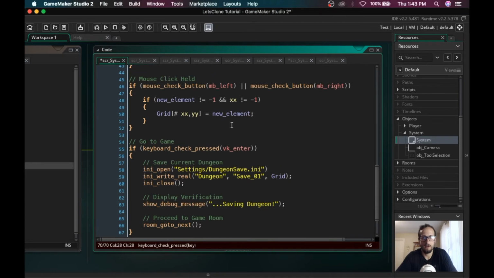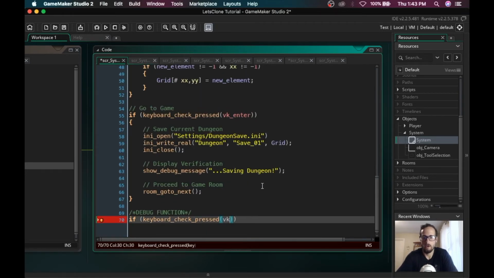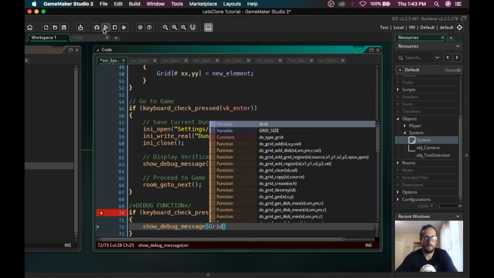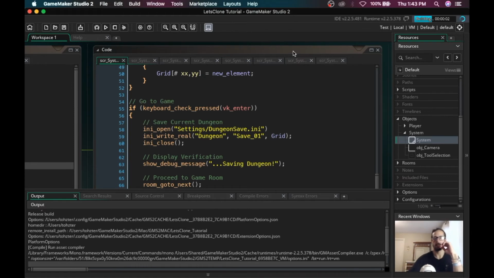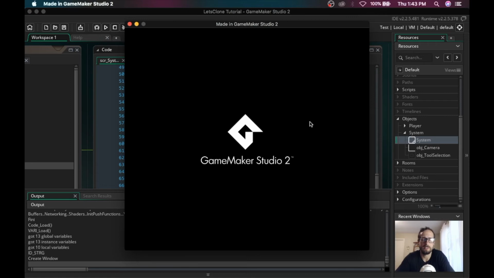I have enter, mouse buttons, cool. Actually, I'm going to do tab. I don't know what happens when you print a grid, but I would like to be able to print it. I just want to see if I can print what the cells are. If not, I'm just going to have to run a loop and print those values.